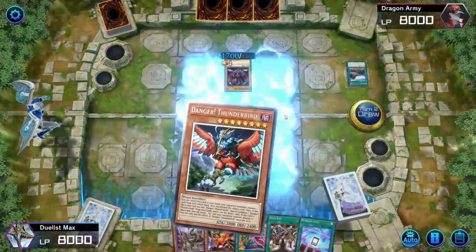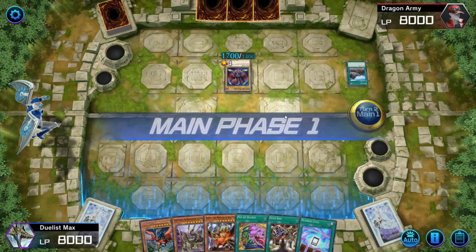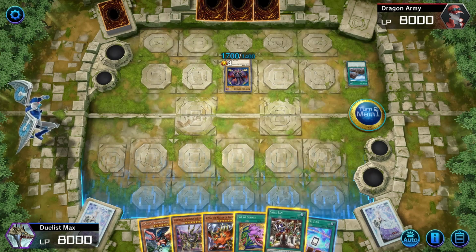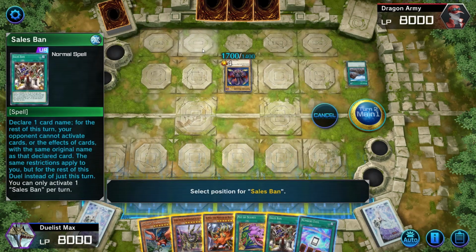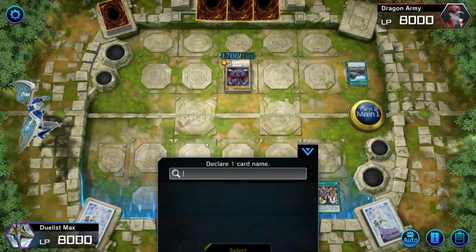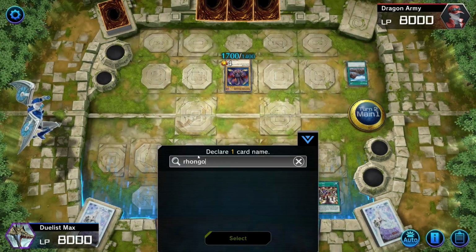It's gonna be the combo guide for 8 axis. Now this deck doesn't really combo. Right here we did open Numbers Eveil and Sales Band, so if we played against a real opponent and he would have an extra deck monster, we could go Sales Band, go for Rhongo.